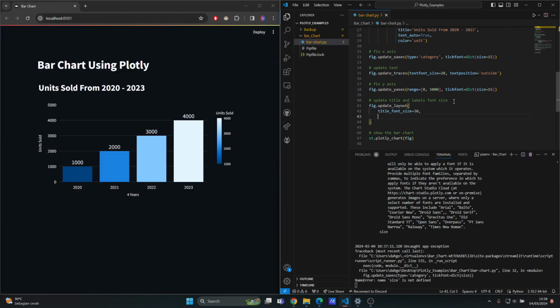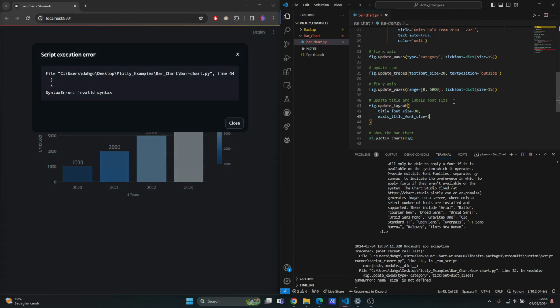Then I want to change the x-axis title font size to, let's say, 20. And then the y-axis title font size to, let's say, also 20.